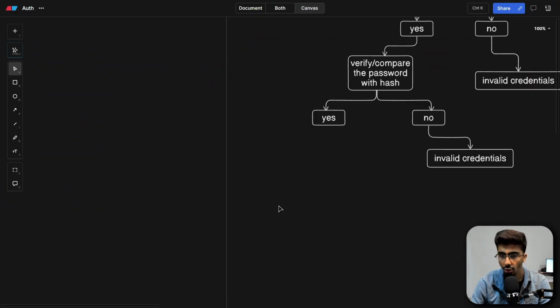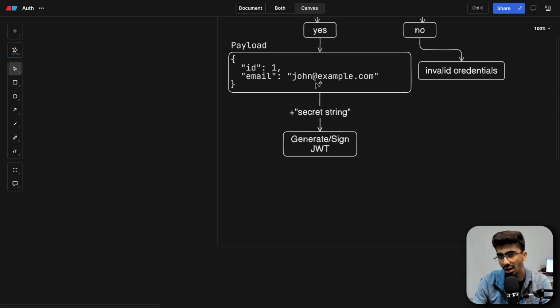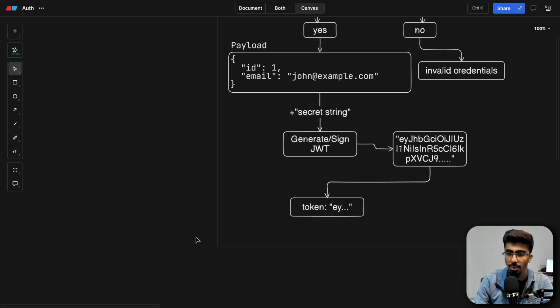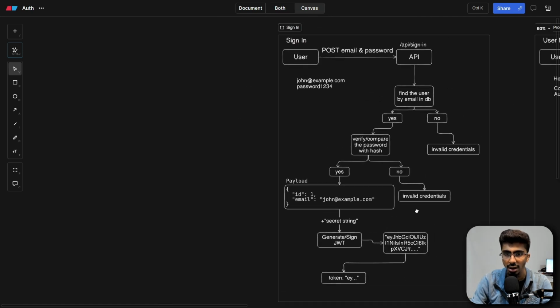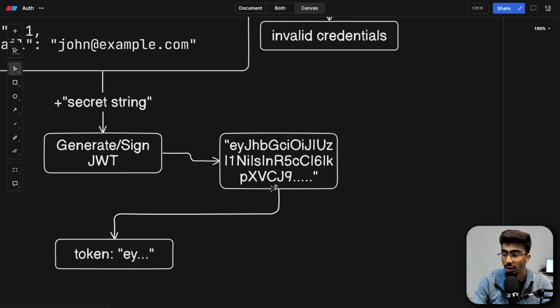Let's come back here. So the first thing we need to generate, or encode, a JWT is the payload. We take this payload and give a secret string, and we combine them, and then we generate a JWT. It's also known as signing a JWT. Once a JWT, or a token, is generated, it looks like this. We give it back to the user as a token. So, hey, take this token, keep it with yourself, and every time you come back, you show this token. So this is it with the sign in. This token is now the verification. You don't need email and password, but this token is what you need.